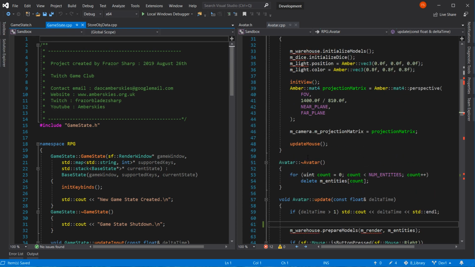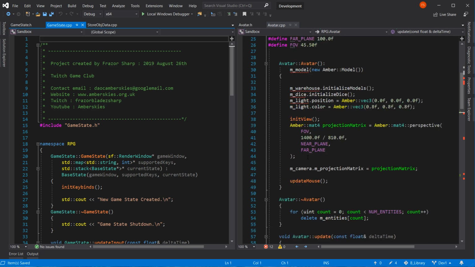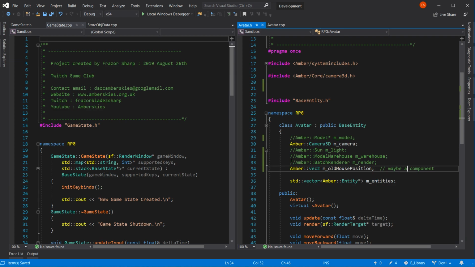So in update, warehouse prepare model is the first one. Oh no, it's here. Right, in game state I want the warehouse. Full stop. That's the start point. So we had that as that one there.